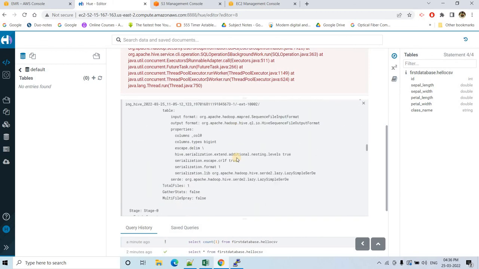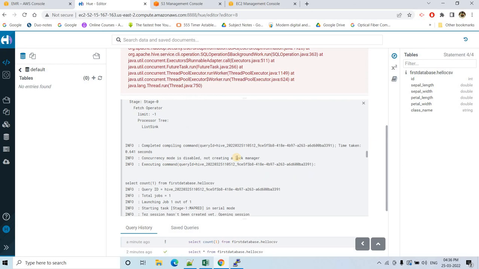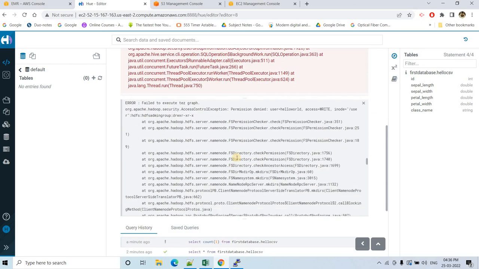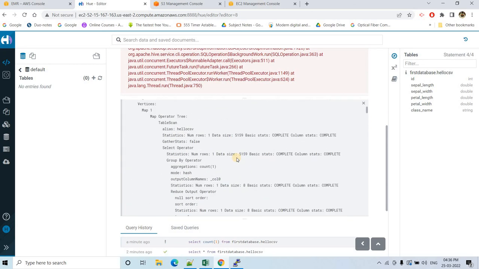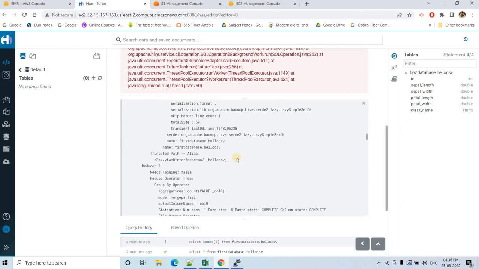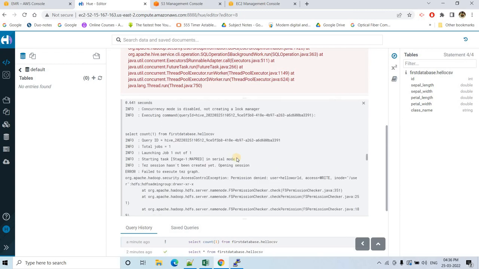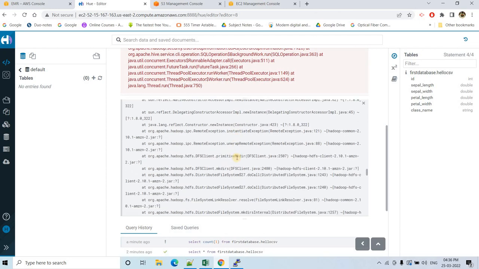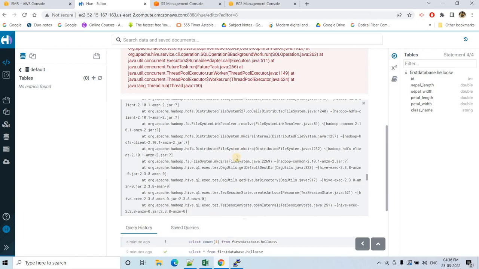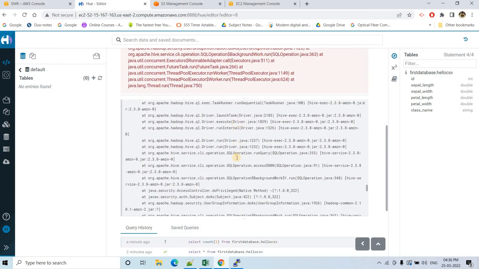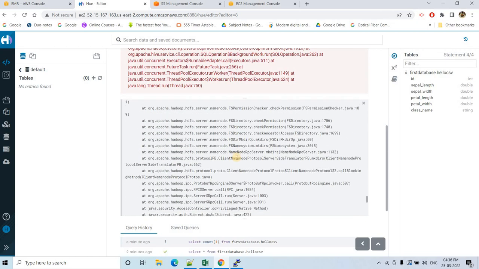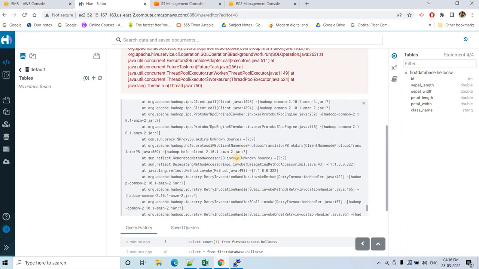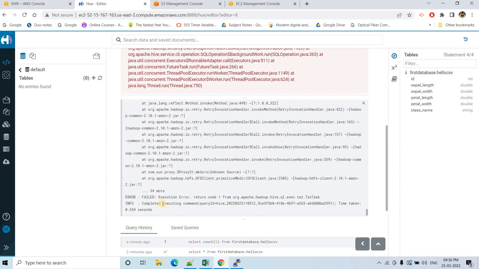It says completed execution failed, error, failed execution, return code 1.